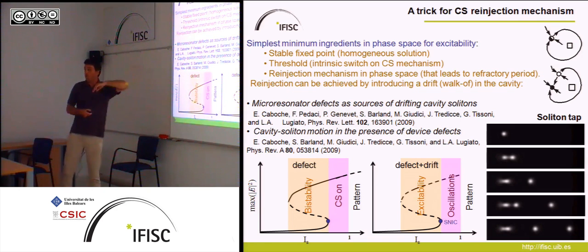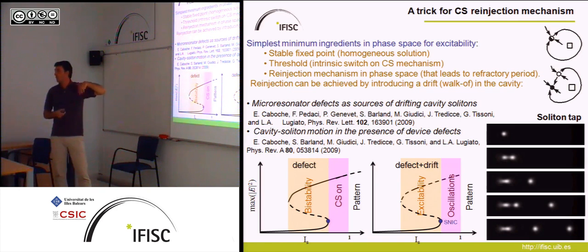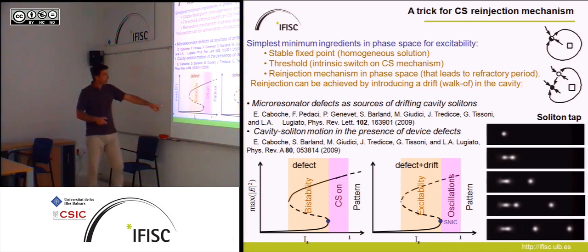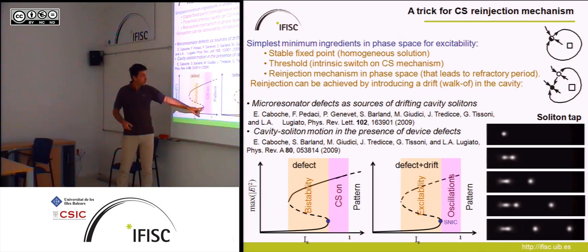In the case I've shown, which is the Jacobi-Lefebvre equation, that's intrinsic. There are some reasons for that. I'll talk another day about that. But in general, you don't have that. In general, you have a bifurcation diagram like this. When you have a defect, you have the homogeneous solution, and if you go beyond this, it switches on and stays unstable. That's a localized structure.